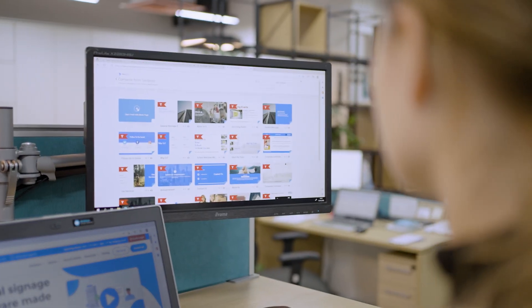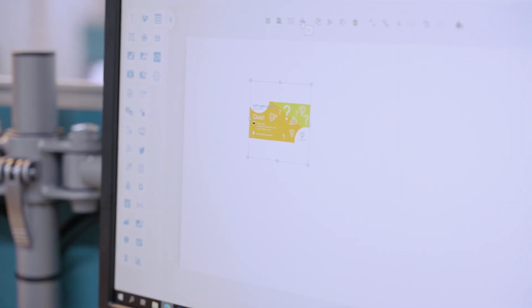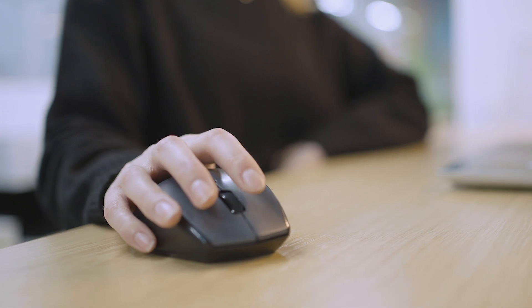The user experience has been great. The software is simple to use and it's cloud-based, so we can have access at any point in time. Whereas it used to take an hour to go around changing posters, we can now adapt every single screen across the park just by pressing a button.